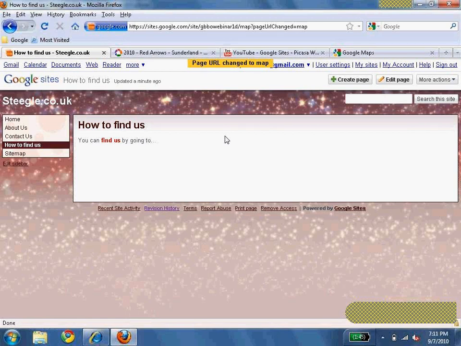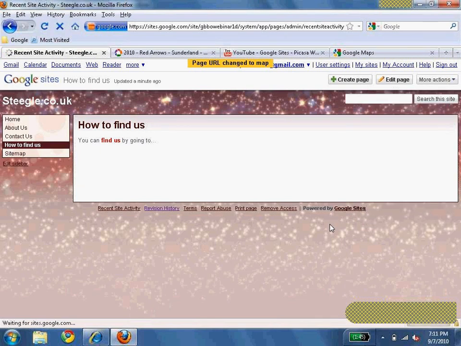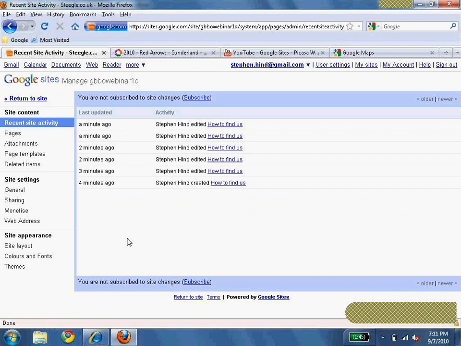So now we'll show you how you can add a logo to your site. So again, you need to use the More Actions button, and this time go to Manage Site. Once you're in the Site Manager, you then need to go to Site Layout. You'll find Site Appearance.